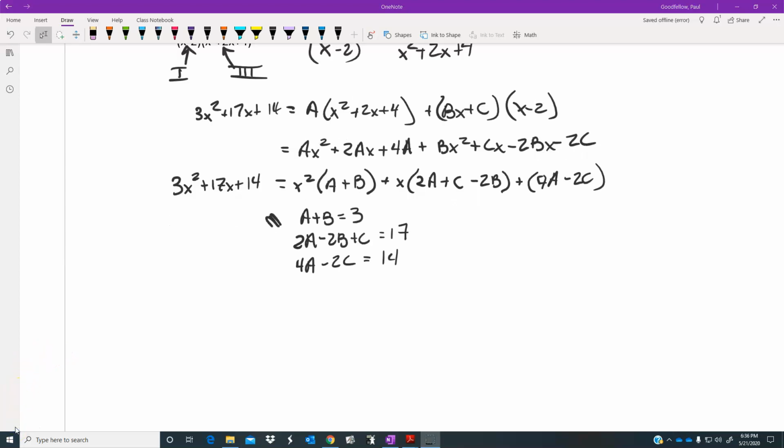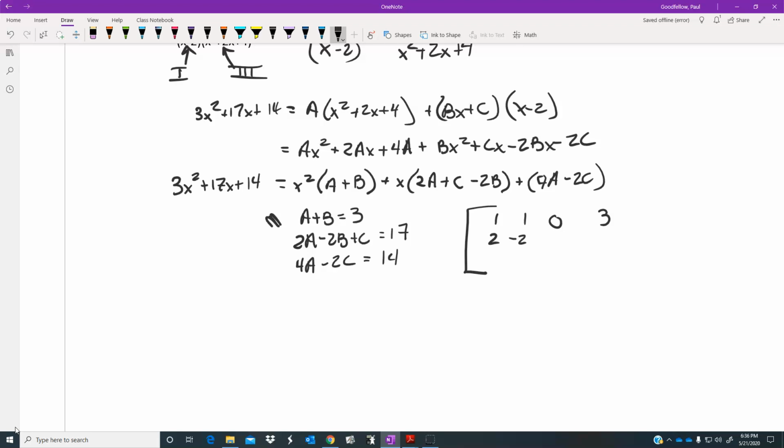All right, hopefully you ended up getting some equations that made a lot of sense here. We ended up with A times the quadratic and the Bx plus C times x minus 2, extended it all out, combined some like terms and ended up writing 3 equations. Now, I'm not really in the mood to figure those out by substitution or elimination, so I'm going to go directly into a row reduced echelon, and that would be a 2, a -2.